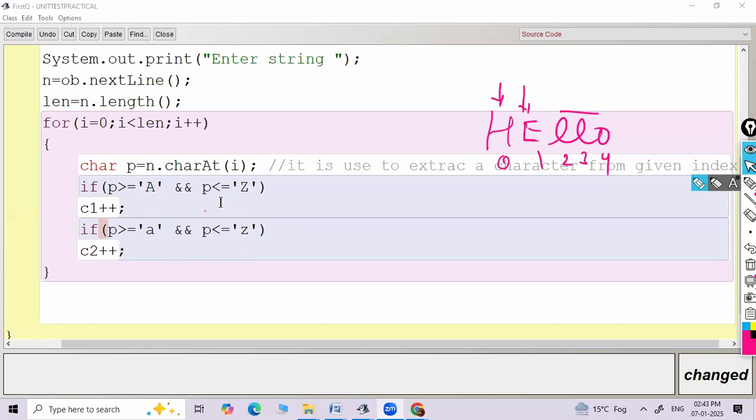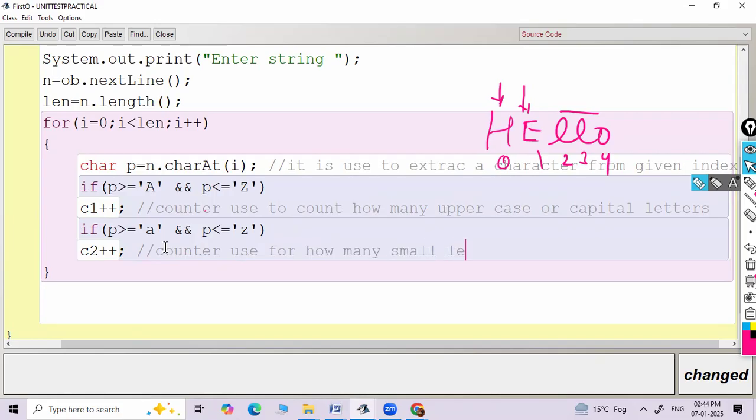Okay. So this counter is used to count how many uppercase or capital letters. Similarly, this counter will be used for how many small letters are there. Okay. Hope you understand.